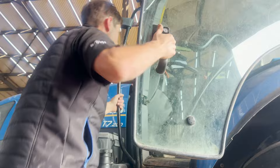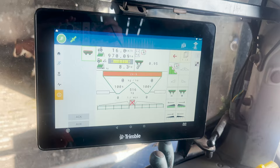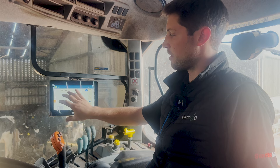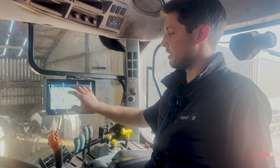When you have an Isobus socket on the back of the tractor and an Isobus implement, it's important to have a display with Isobus UT (Universal Terminal) capability. Here we have a UT menu that displays the spreader. What we're looking at here would usually be on the spreader's own control box, but we've been able to remove that control box and display the spreader on this Isobus display. Similarly, any Isobus-compatible baler, sprayer, or other implement would display here on screen.